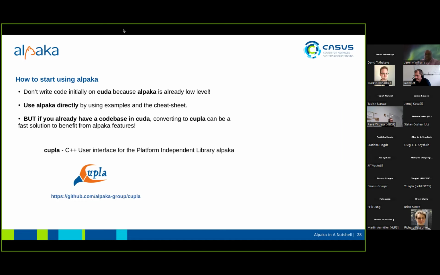Yeah, that's what I was wondering. Yeah, seems so. I would just like to add one point. If someone is good at CUDA and creating CUDA kernels, it is not going to be a serious problem for him to create Alpaka kernels.